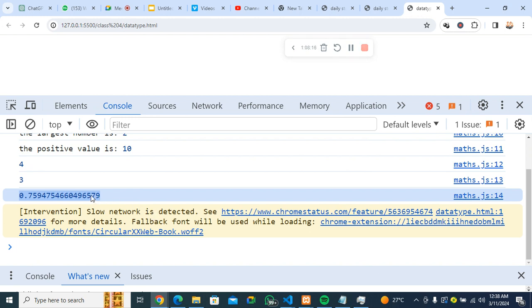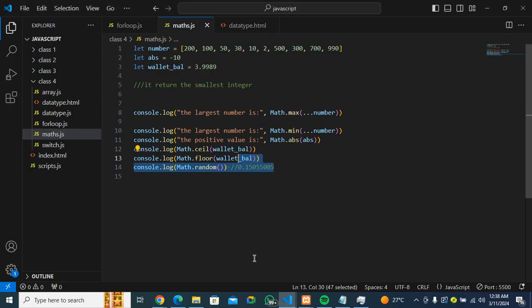For you to also generate an integer, what you are going to do is very simple. If you want to generate an integer, I think what we need to do is multiply by 1.